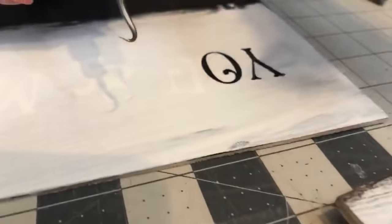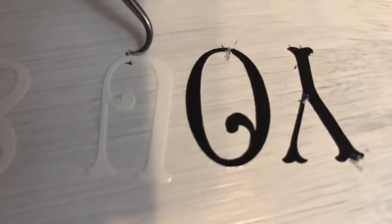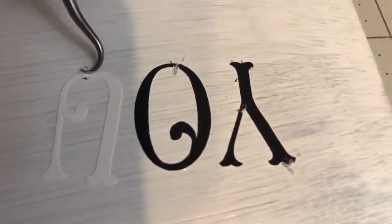But once it dries, you've got crisp, really nice, sharp lines. They're not bleeding through.